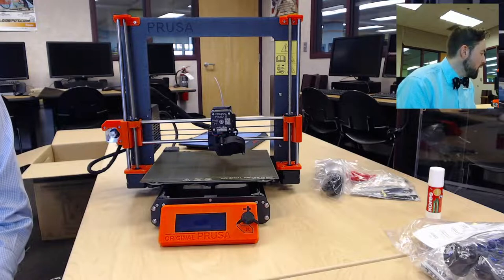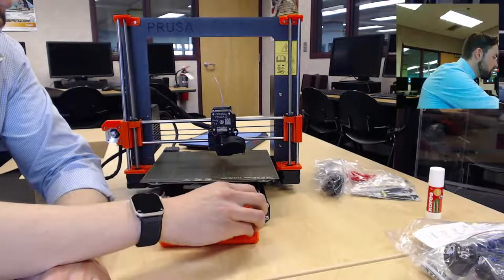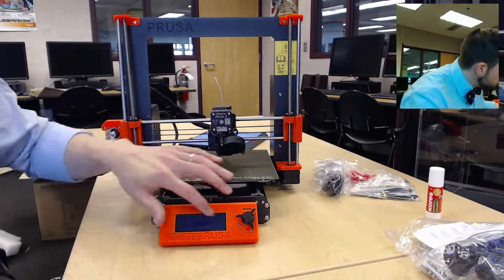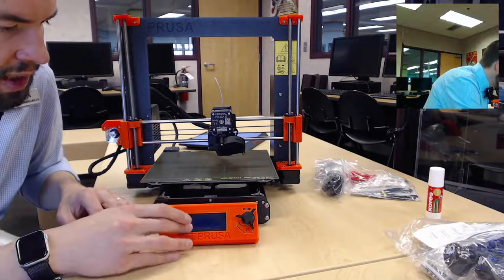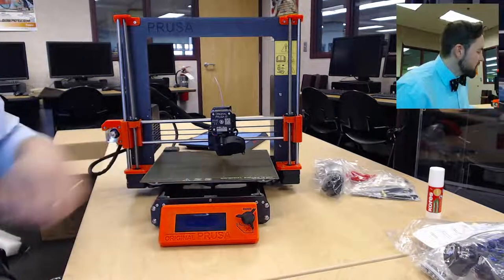So I'm not really sure where to start, other than we need to plug this thing in, and I think we need to take this little piece of plastic off the screen. Is that possible? I don't know. I see some bubbling, and that'll drive me nuts.